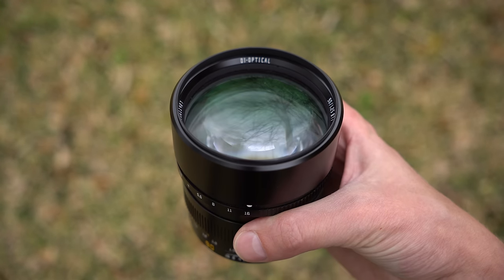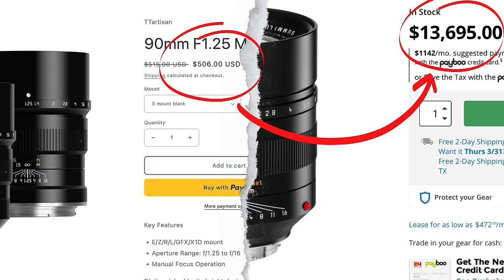Is this the absolute best portrait lens for Sony full frame for the money? No, it isn't. There are a lot of options in the 85mm realm for about this much money, or maybe even less, that offer autofocus and sharpness that would blow this thing out of the water in a side-by-side comparison. But if you are looking for a rangefinder-style manual focus lens that's very well-built — all metal, all glass — that will give you Leica-esque design and possibly even Leica-esque results at a price that is $13,200 cheaper than the Leica, then definitely check this lens out.